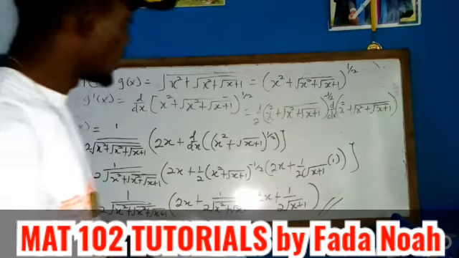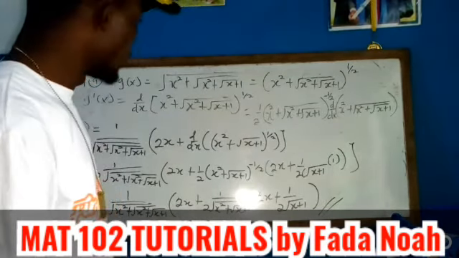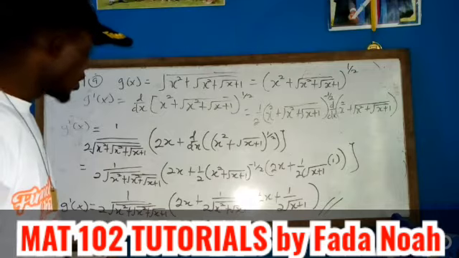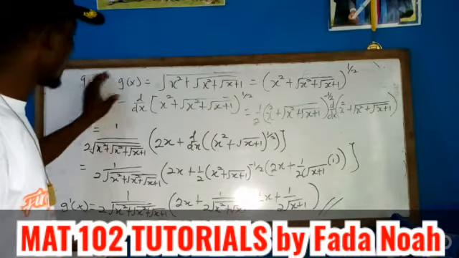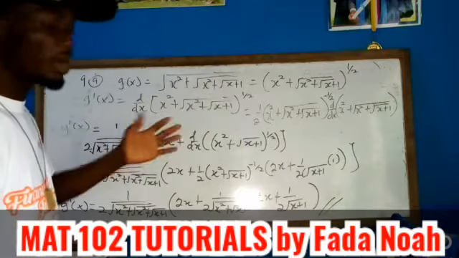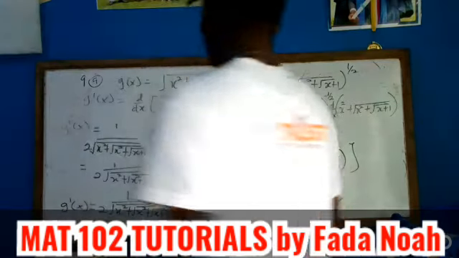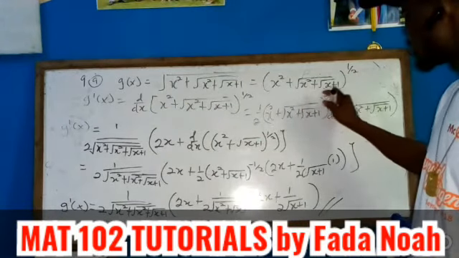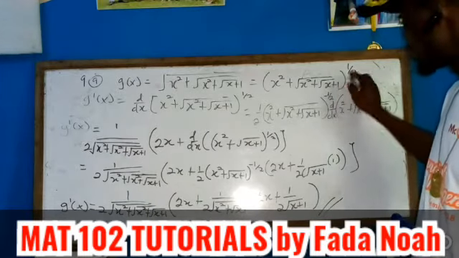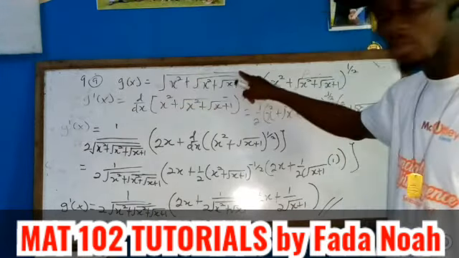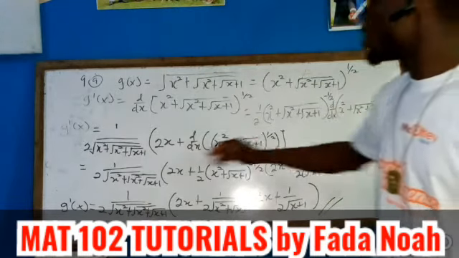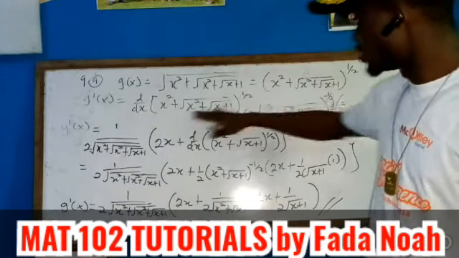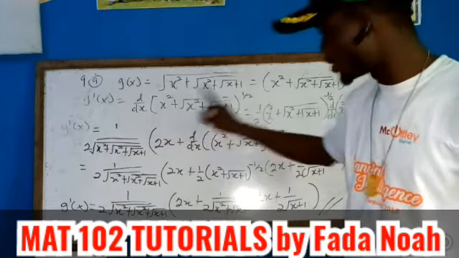Okay, so let me take it again, maybe you are not getting something. Let me take it again for more clarification. So we have g of x equal to that, and we are asked to find the derivative. What we do is write this as x squared plus the square root of x squared plus the square root of x plus 1, all exponent 1 over 2. This 1 over 2 here is the bigger square root. So we have g prime of x equal to the derivative of this one, and this one looks like a function f of x exponent n.